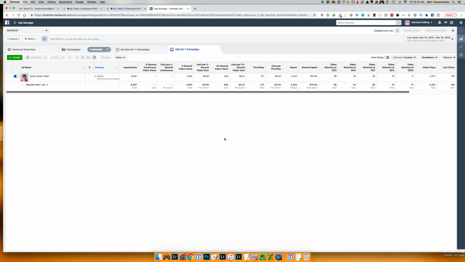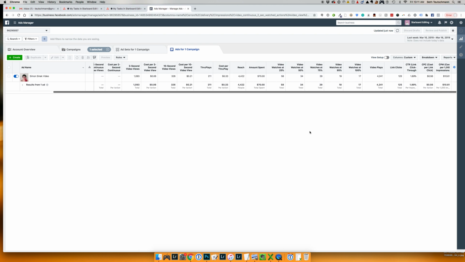Same with the messages as well. If it's costing a lot per message, but your average per message is $500 of sales or whatever, again, take that into account. That's basically like saying for every $10 you stick into Facebook, you're getting $500 back. You're going to want to stick a lot of money into Facebook ads. So I see that a lot in Facebook groups where people say, oh, I'm getting $2 a lead. That's so expensive. It's like, not really.